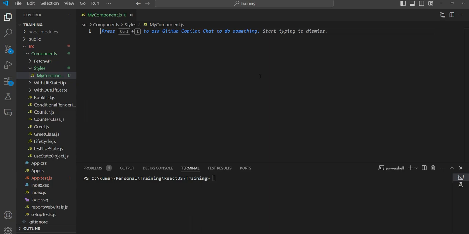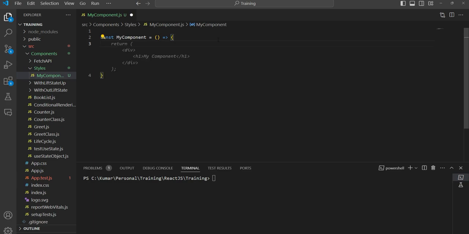Let's define MyComponent here. Let's define inline styles first. We are going to return a statement, and in this case let's define the inline styles over here.